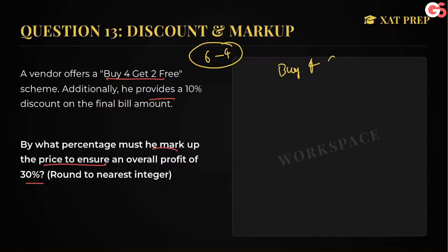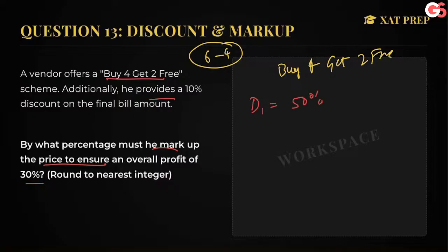इज दैट राइट? तो इसका मतलब क्या है कि अगर buy 4 get 2 है, तो ऑब्वियसली he is making some kind of loss. What will be the loss? He is getting only 4 and giving away 6. What is the loss? 2 रुपए का लॉस है 4 पे, मतलब the loss is of 50%. Can I say that? Loss, or you can also call it a discount. Let's call it discount, not loss.